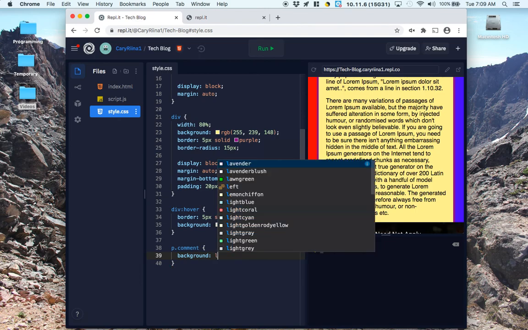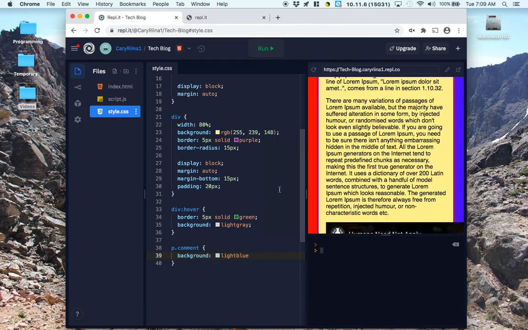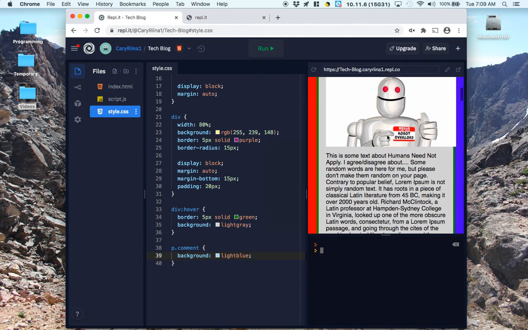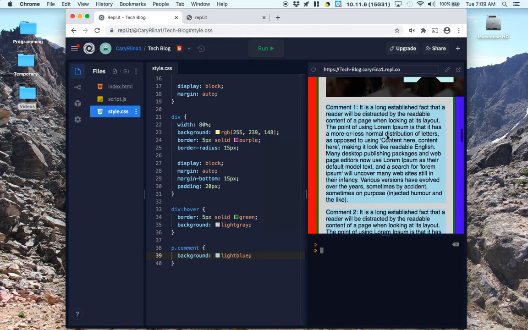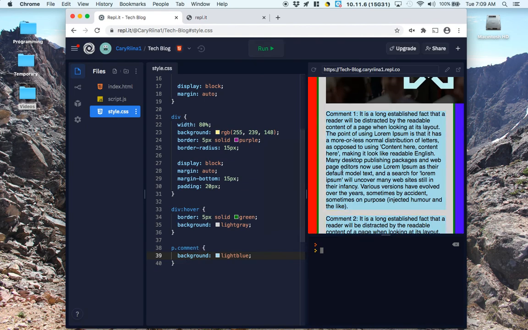I'm just going to go with light blue. And we run it. What it will do is take all of the paragraphs that have the comment class. That's what the dot means here. This is just a regular period. Dot means select those with a class of comment.